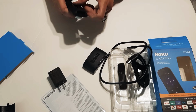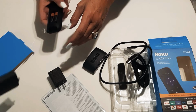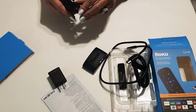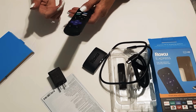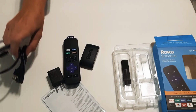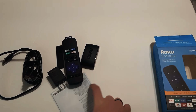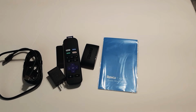Okay, and I usually like to date these so that I know how old they are. I use a permanent marker to write on them usually, but we're just going to do this for the display. So this thing got to stick out of here all the time. A lot of advertisement here. I guess so when people come to your house, they'll see you got a Roku. So I guess this is all the stuff you got to have. I don't know about sticking anything on the wall, though. I'm really excited about that. So it says, let's see.